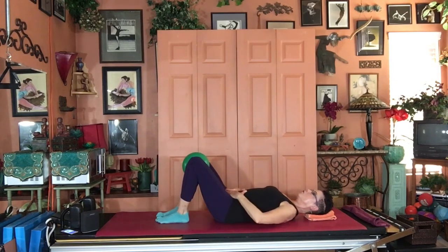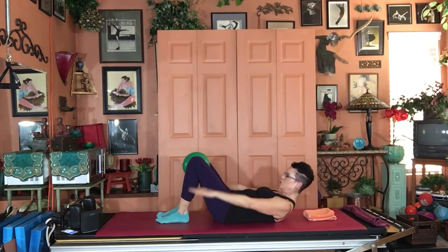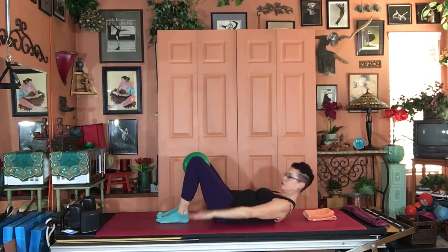All right, so in your neutral pelvis, brace those abdominals. Inhale, nod the chin. Sink the breastbone to curl the chest forward, reaching the arms off an inch or two. Pump and breathe. Inhale, two, three, four, five. Exhale, only the arms moving, nothing else.